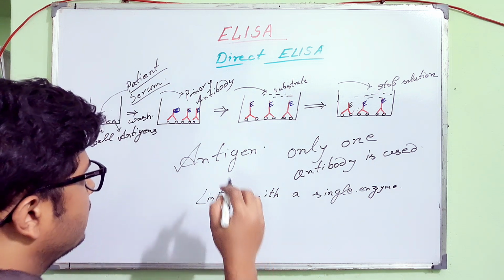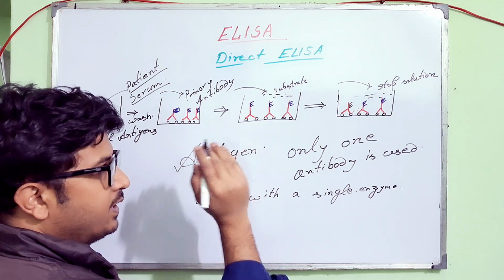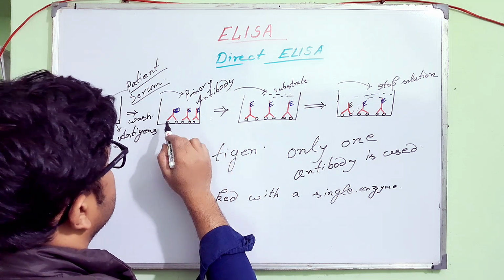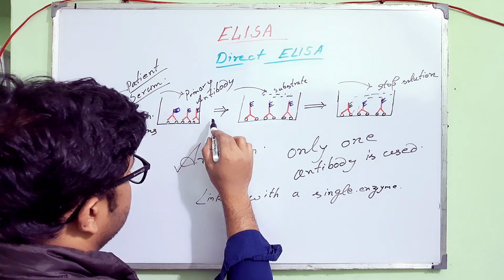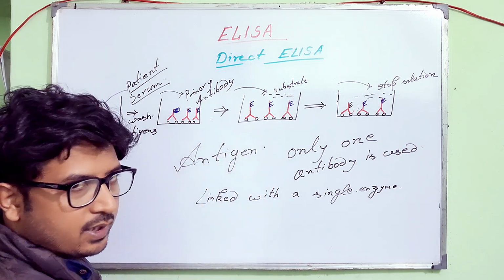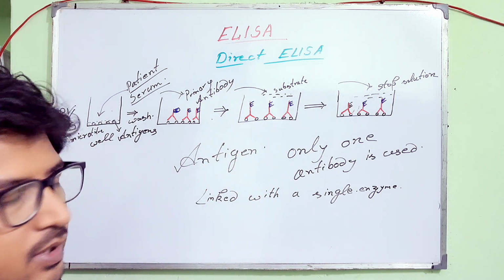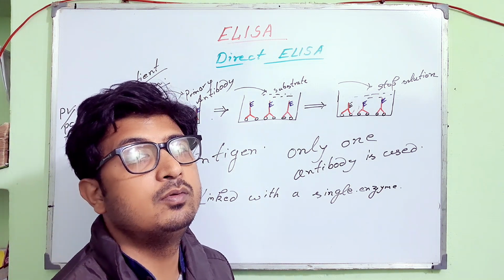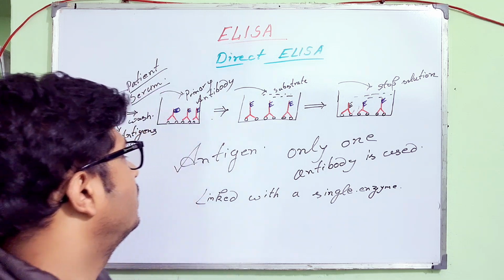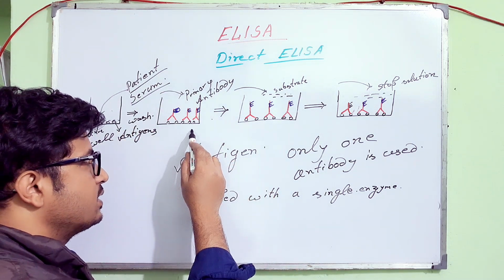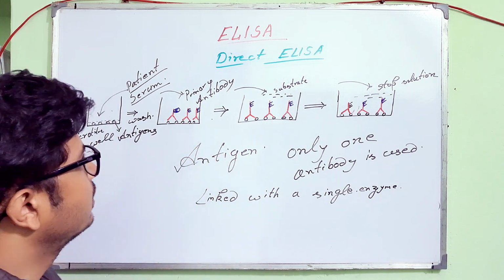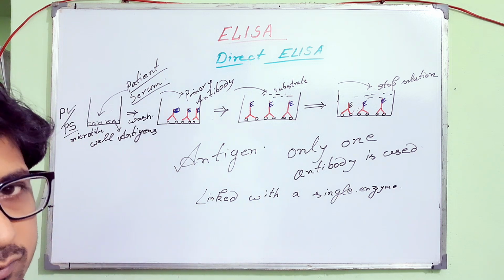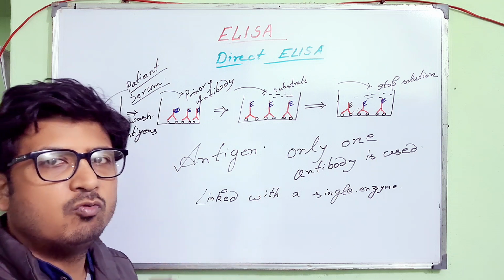Now after that you have to again incubate for some period. It will be written in the company manual. You have to follow that. So after adherence, after a few minutes, you have to wash the wells again. Okay, because if there is no antigen and you keep the antibody with enzyme there, when you give the substrate, it will give you color, so it will give you a false positive result again. So after washing, if there are antigens, antibodies will be present there, as all the antibodies are now bound to the antigen, and if the patient serum is negative for the antigens, all the antibodies will be washed away.